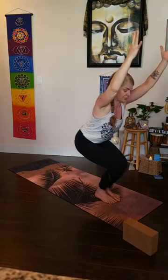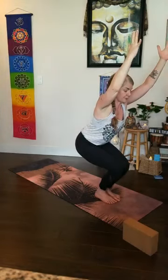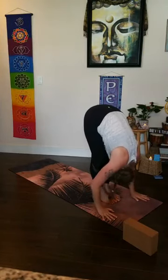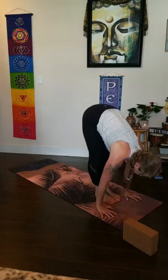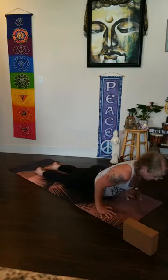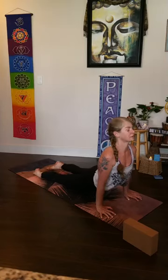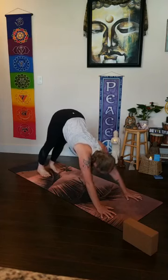Inhale halfway, look forward, flat back; exhale and fold; inhale to rise. Press palms together, pressing to energize, arch back — urdhva hastasana. Hands to heart center — samasthiti. Touch big toes together, heels slightly apart, letting the hips get low. Sweep your index finger onto the mat behind you and curl your tailbone toward your heels, activating mula bandha and uddiyana bandha. Reach your arms up to the sky, magnetize your hands toward each other as if holding a big ball, press into the ball, draw the shoulders down the spine, squeeze the inner thighs, pull the kneecaps back.